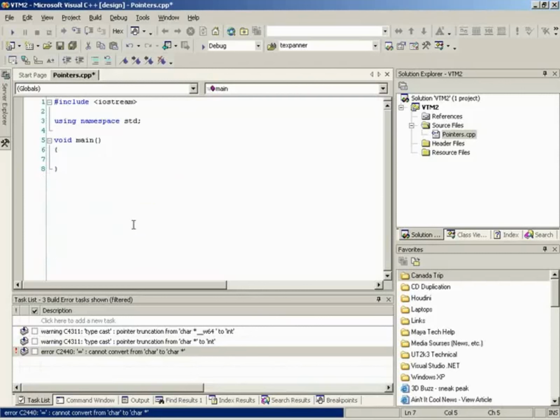Now, as I said before, we have arrays that are very important. That's where pointers actually become important. So let's declare an array, just like we did in the first VTM, if I'm not mistaken. In the last section of it, you talked about arrays. So let's declare a simple array. My array has 4 elements: 0, 1, 2, and 3.